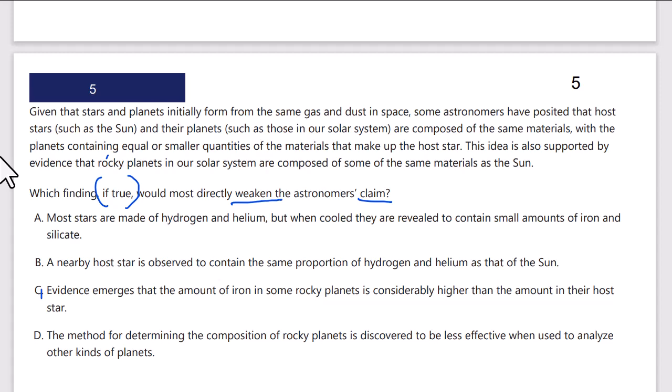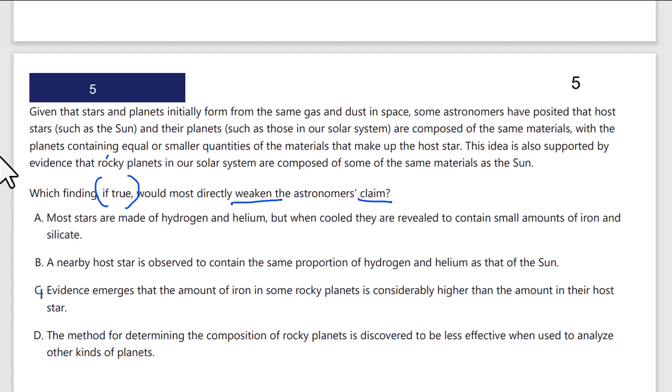Note, this is very different than the same format we see with the quantitative format of these questions with a table or a graph. In those, you want to find the answers that are true or accurate to the graph. You don't assume they're true. You have to check if they're accurate to the graph, and then you want to see if they're relevant to answering the question. So don't assume those are true. So very different between this and that, even though it's kind of the same format, strengthens, weakens.